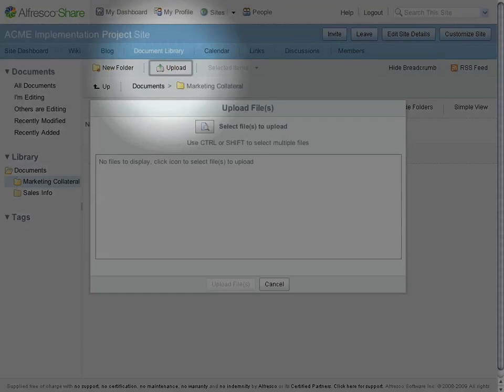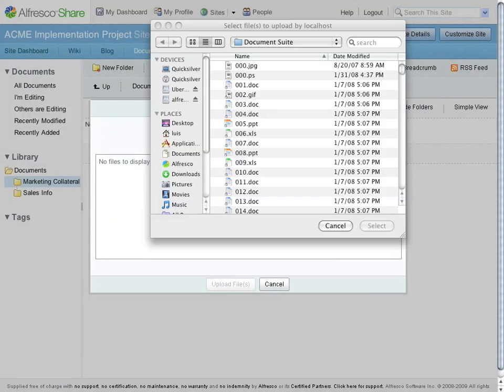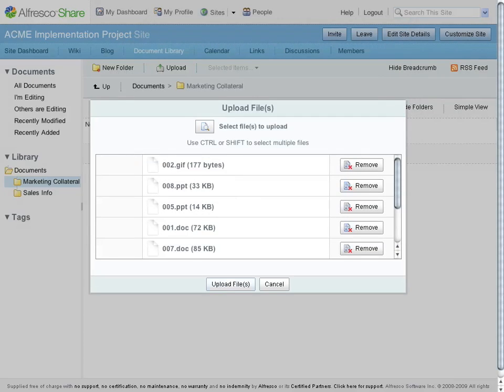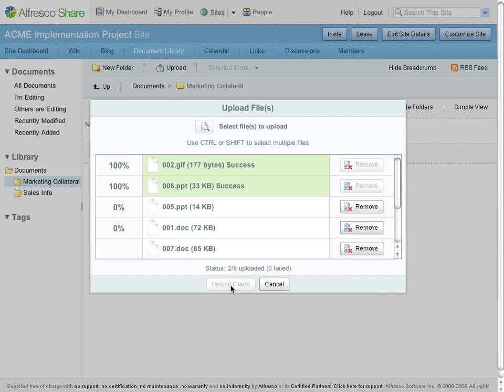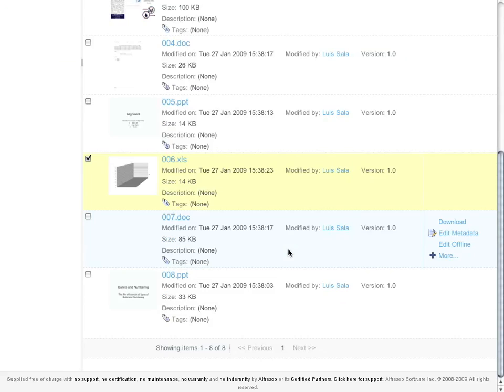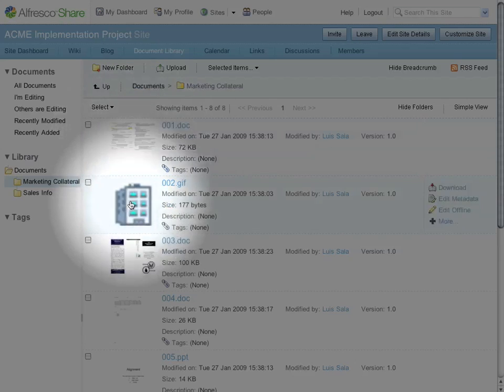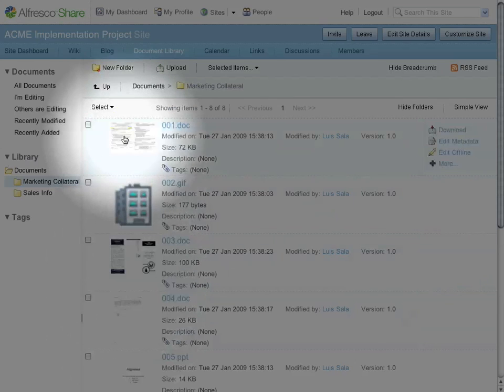To upload documents, you simply select as many documents as you want to upload and hit the Select button. Now your documents will be uploaded. Notice how straightforward and easy it is to upload the documents. Once your document says finish uploading, you can just click the OK button. And note that Alfresco will immediately begin to generate thumbnails for your different documents. This allows you to quickly preview the document at a glance.